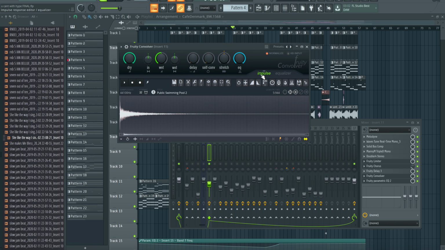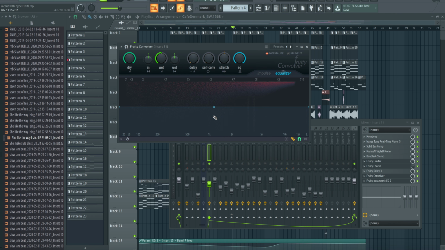It's really inspiring. The real quick one, you can look at the impulse, which is what this audio sample is called. You can load other things into it. You could load like a snare into it. Or you could look at this equalizer. So if I say, okay, I like it, but it's really bassy. It's a really bassy reverb. I can just cut it. You can.